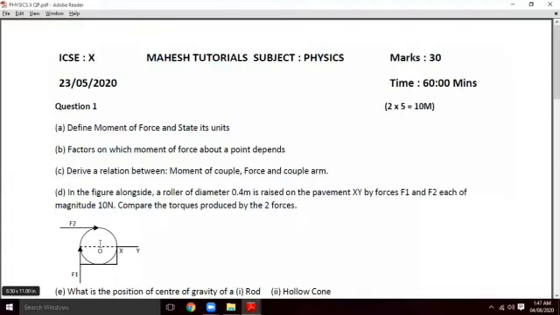will be the torque in the first case, that is for F2, and for F1, the torque will be value of F1 into the entire diameter. Why is that so? Because for the force F1, the axis of rotation will be point X. I repeat, for the force F1, the axis of rotation is point X, and therefore the perpendicular distance is equal to the diameter. So let us see the answer.